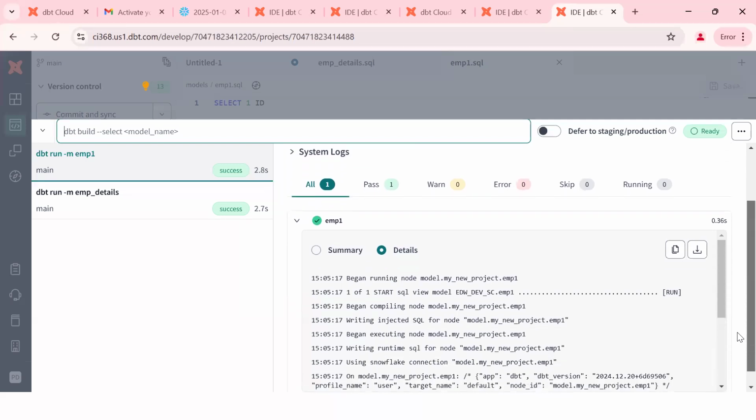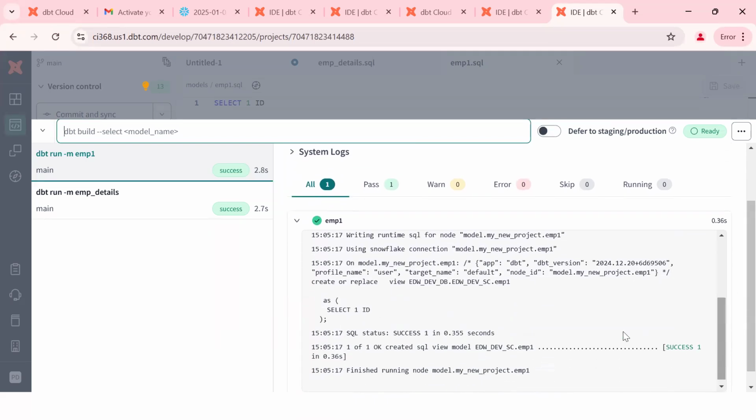Scroll a little to the right. What exactly was created? A view. In which database and schema? EDW, the Enterprise Data Warehouse, DevDB, dev schema, EMP1.